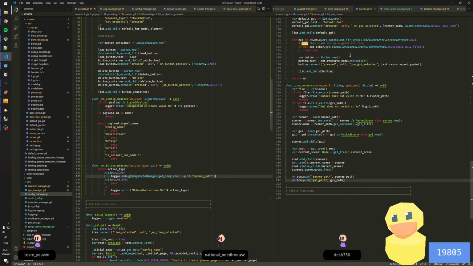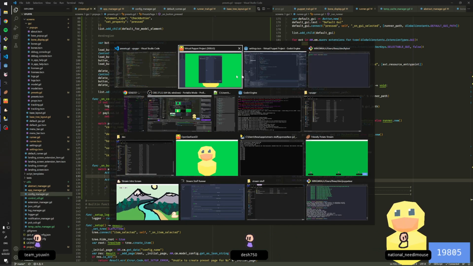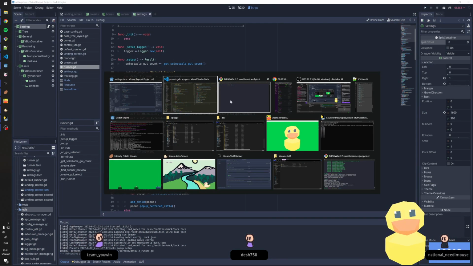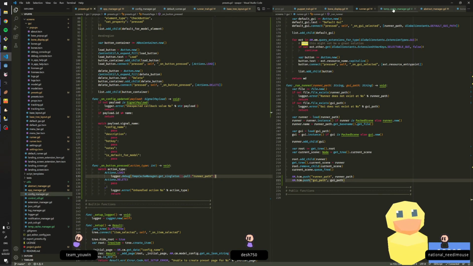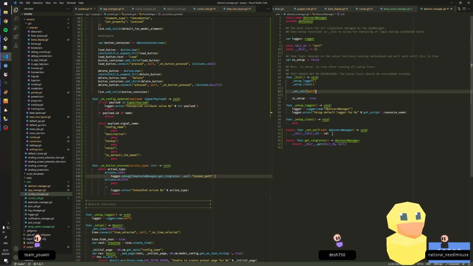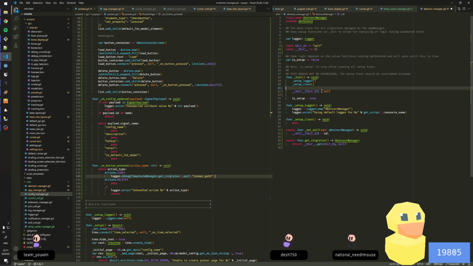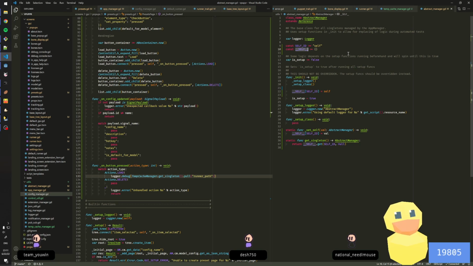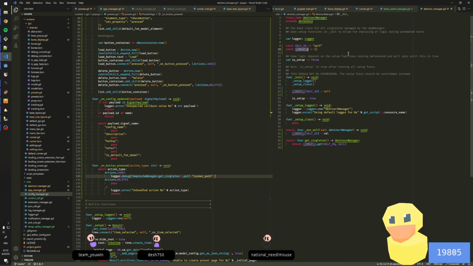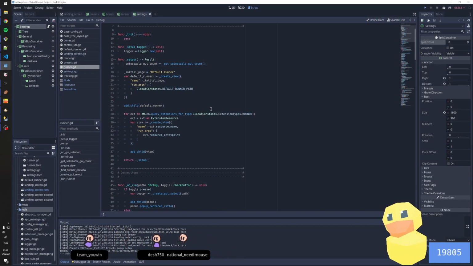So get singleton. Oh, and actually there's no reason for me to even have a getter setter then. So in abstract manager, you don't even need to have set self. You can just do self ID is equal to self. So we just kind of store ourselves in this constant. So these constants aren't shared, I believe. At least I think they're not shared. They might be shared. We can always check, right?